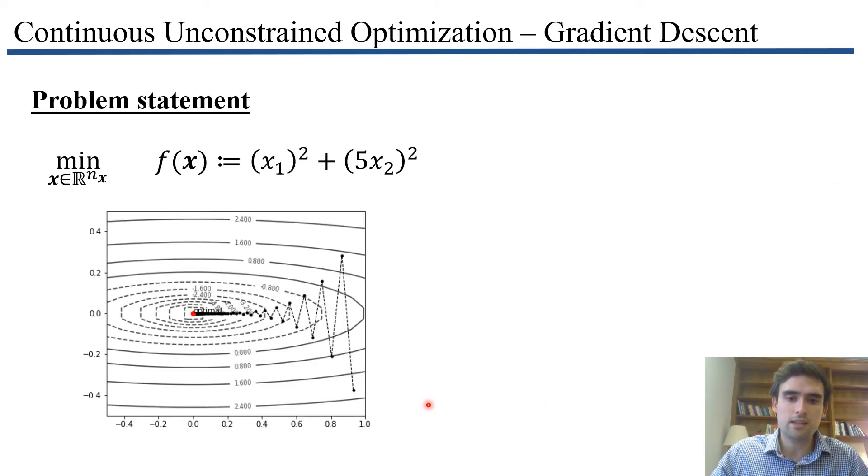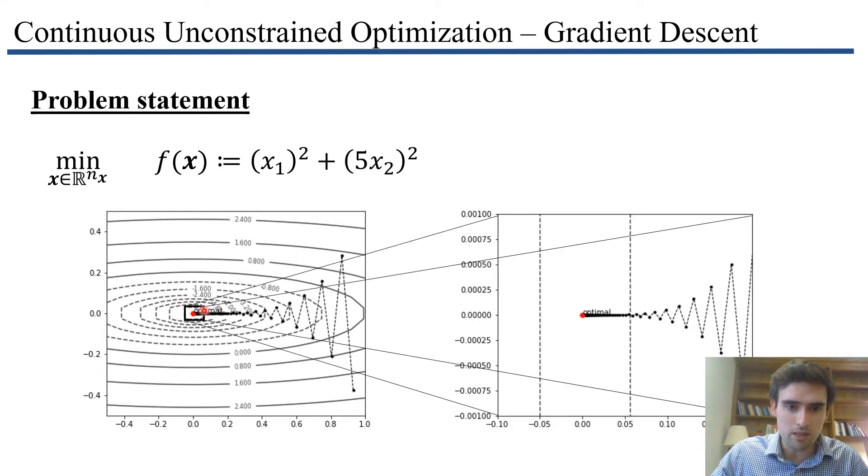Why is this? Gradient descent, once we get near our optimum, starts oscillating. Here I'm putting a quadratic function, x1² + 5x2². Gradient descent, once it gets close to the optimum, starts oscillating. If we zoom in here and expand this, we see we're still oscillating. The axis here are very small, so this rectangle should be much smaller. But if I zoom in to another rectangle, I see another very similar image once again. The problem is that steepest descent oscillates a lot.